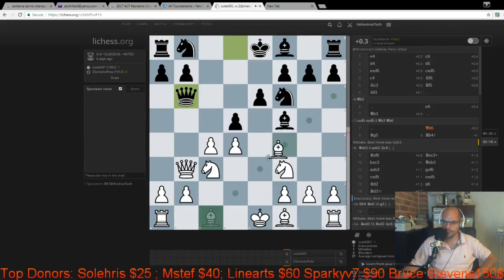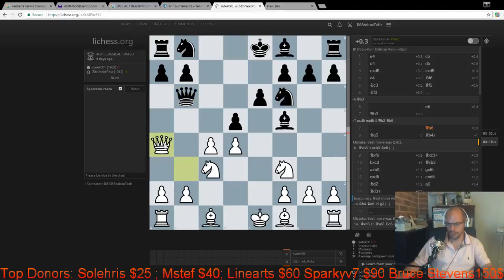Okay, I don't like this move, I think. I need to think. Yeah, probably we'll have to accept the fact that things didn't go your way. Did we have this check?